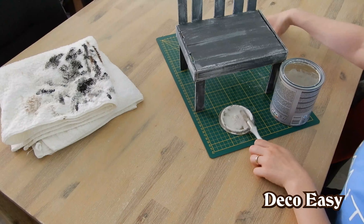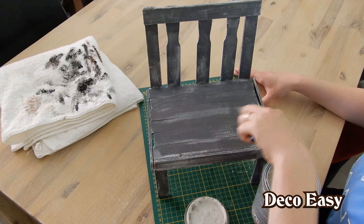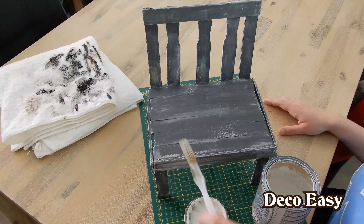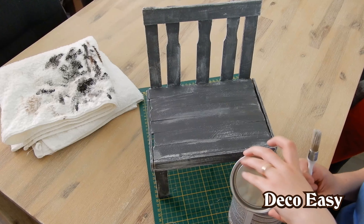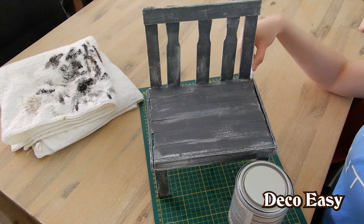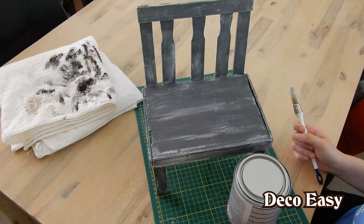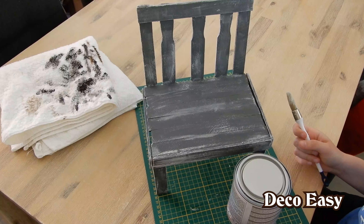The distressing is done. Let me show you a little bit closer how it turned out so far — it is more vintage now. I need to let this dry for a long time. I think it's noon right now, and I may have to wait until the evening or even tomorrow. But this is really how I like it. I like the distressed look. I'm not always great at distressing, but with this thing I'm really satisfied. I'll be back soon to finish it off with some bee wax.